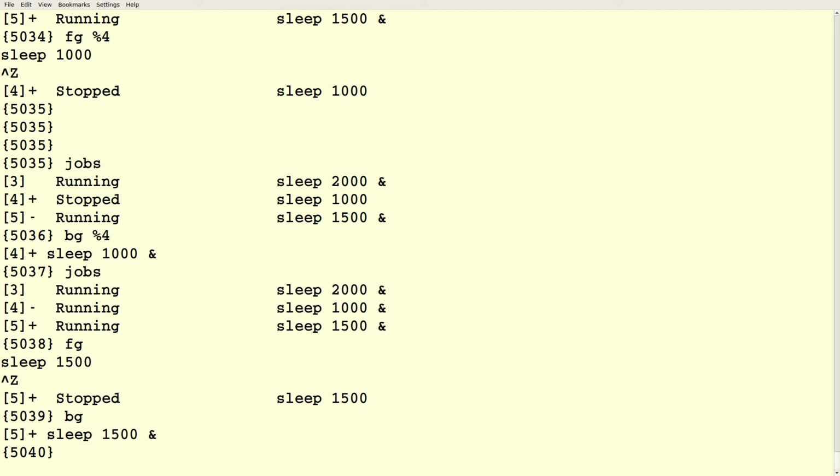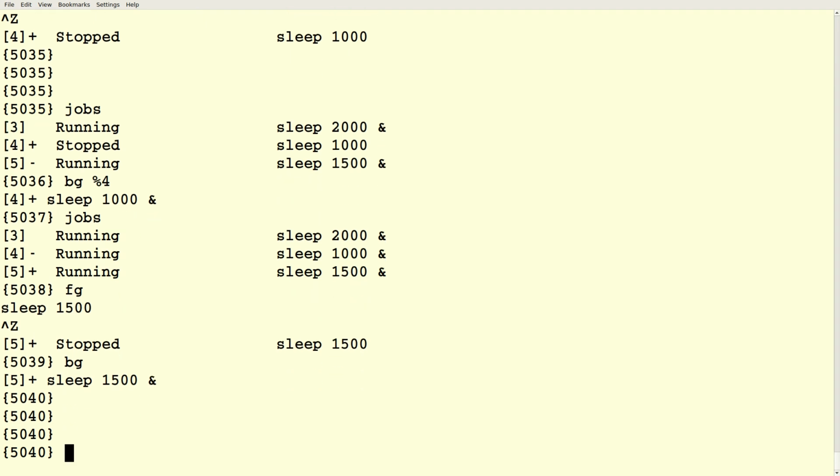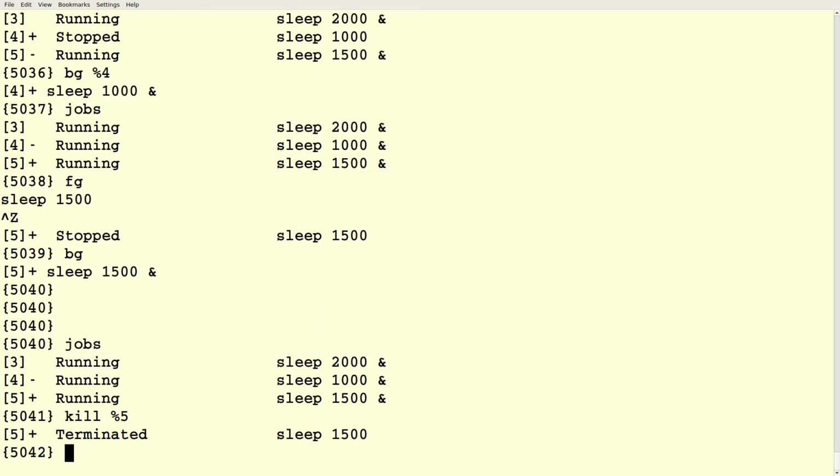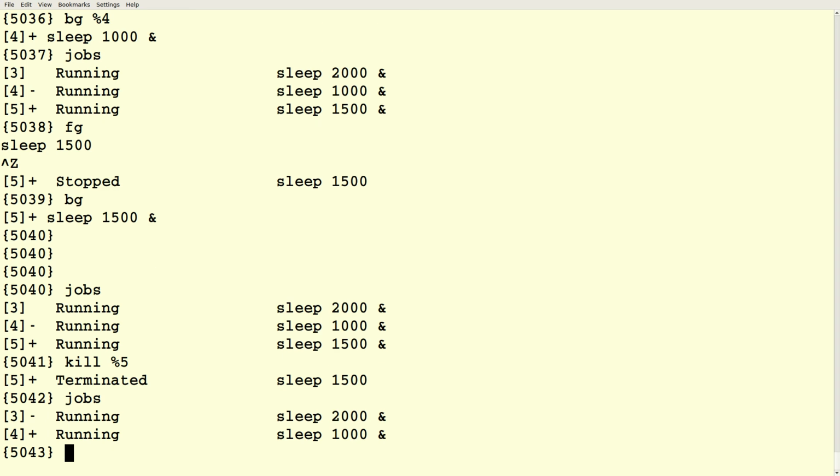So the other thing we can do is we can kill processes. So I've got these things sitting out here running, and maybe I don't want that last one that's sleeping 1500 seconds. I can say kill %5, and that terminates it. And now if I say jobs, I've only got those 2 other jobs running.